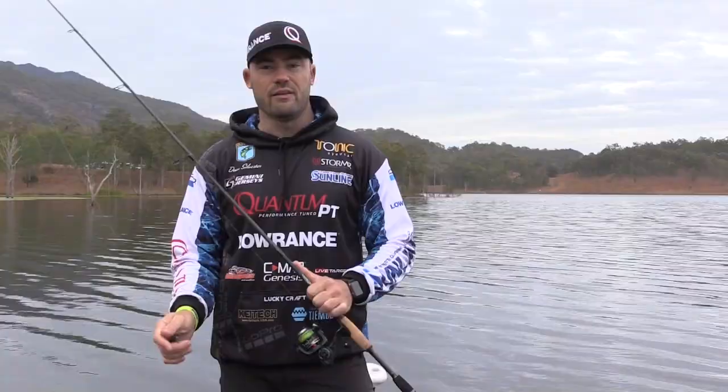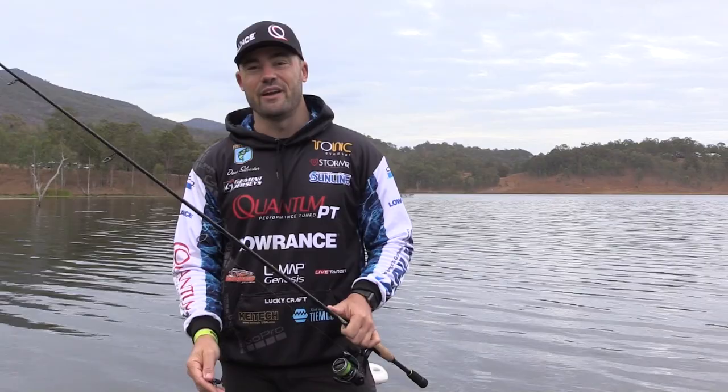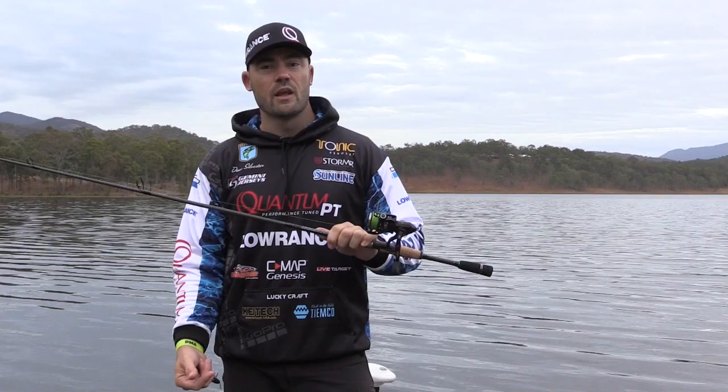If you run a super light rod that'll give you a lot easier casting, you've probably got no chance of actually getting the fish back out of there. The reel I'm running is my typical 25 size workhorse Daiwa Smoky. I find the 25 size perfect for long casting and it has plenty of winching power once you hook up.